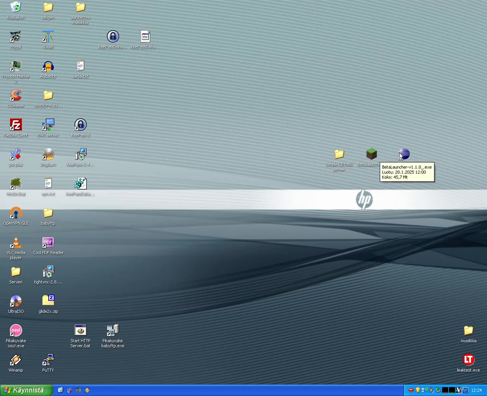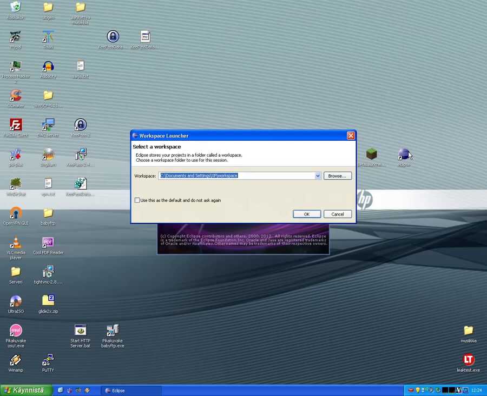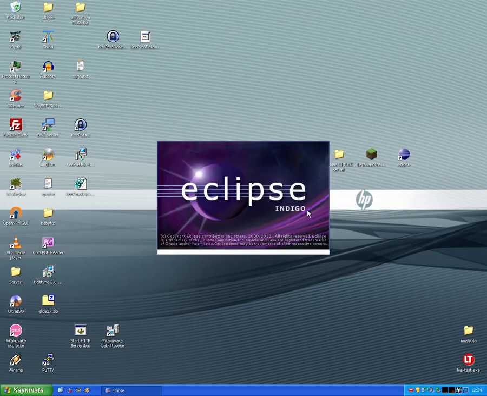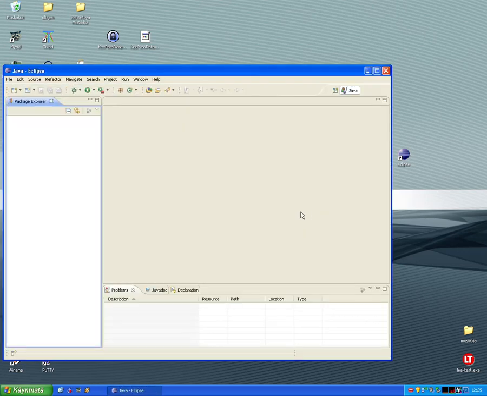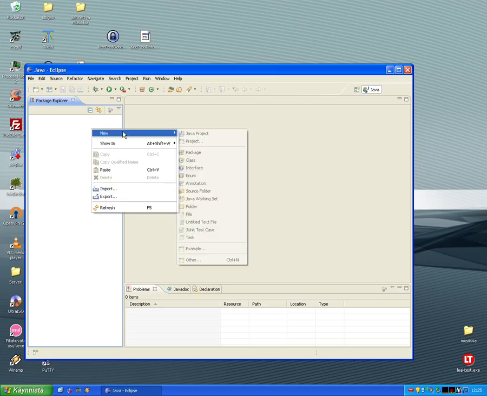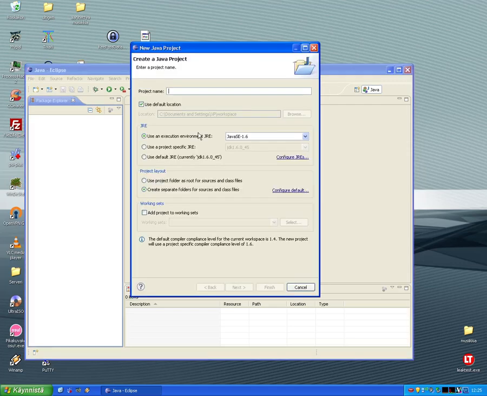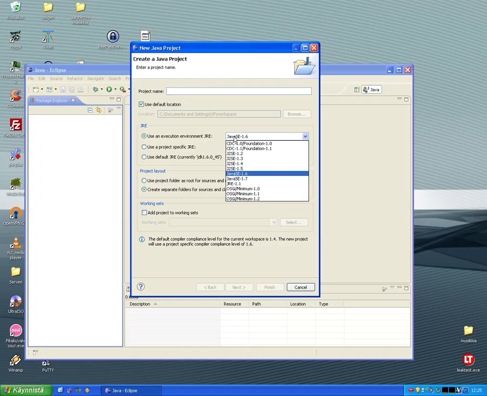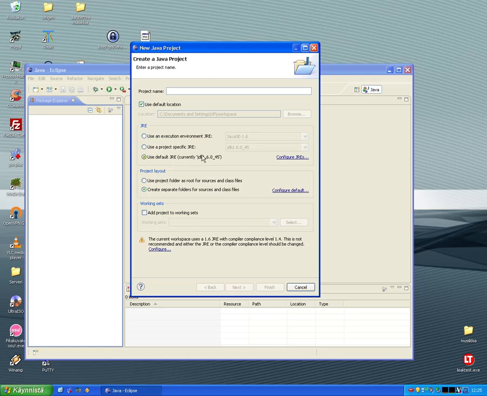And today we are going to focus on creating a new plugin. We will make it very simple, as simple as possible. First thing, we will start this new Java project. We can see that it already wants to use an execution environment id, so we will just use the default one. It's very good.